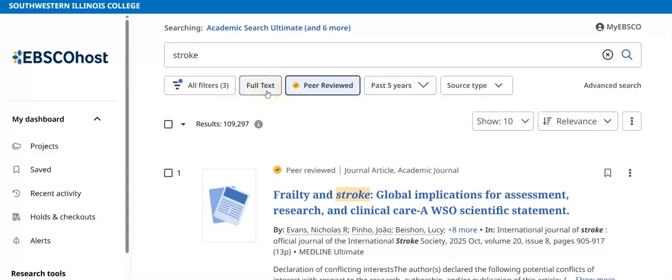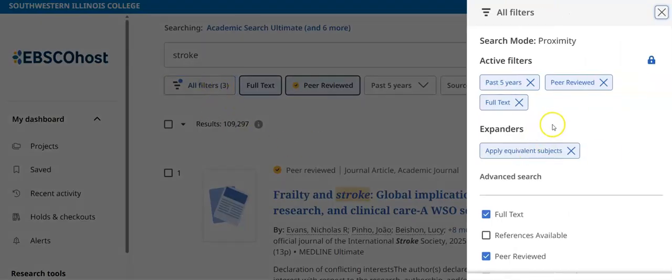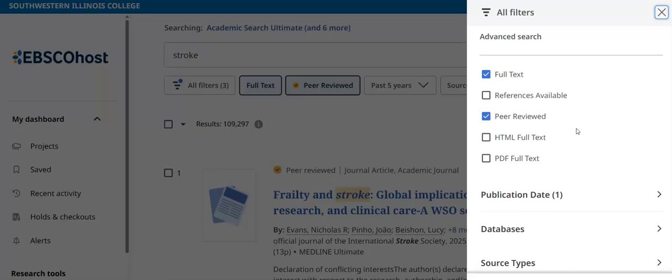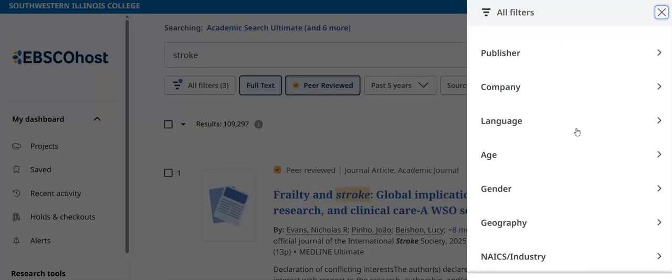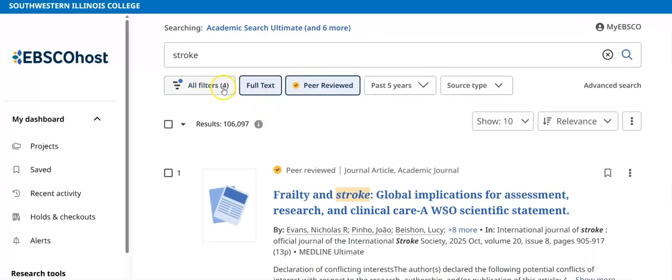The last tile I'd like you to click is the one for all filters, and we want to make sure that the articles that you're provided are written in English. This is an international database, so there are other languages. Click on all filters. On the right-hand side, you'll see a menu that comes in from the right. You can scroll down and go to the Languages drop-down menu and select English. After making that selection, click on the blue Apply button in the lower right corner. Now we can see that we have all 4 of these items listed here.